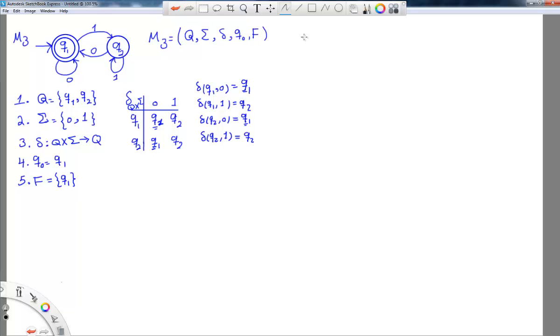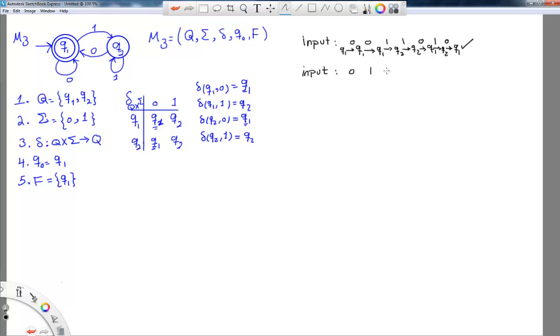Let's take a look at a couple of examples. So let's say that our input is the string 0, 0, 1, 1, 0, 1, 0. Okay, so we start in Q sub 1. When we see a 0, we stay in Q sub 1. We are in Q sub 1, we see a 0, we stay in Q sub 1. We see a 1, we go to Q sub 2. We see a 1, we stay in Q sub 2. We see a 0, we go back to Q sub 1. We see a 1, we go to Q sub 2. And we see a 0, we go back to Q sub 1. It is an accept state, so that string is accepted. Let's try this string.